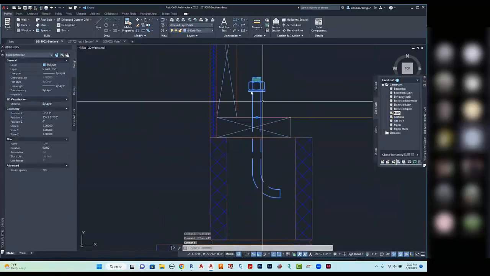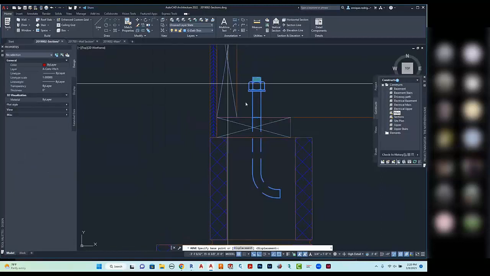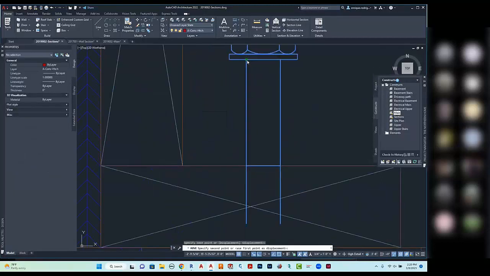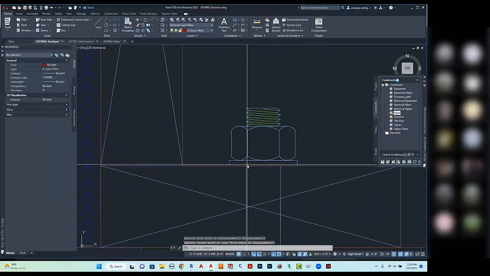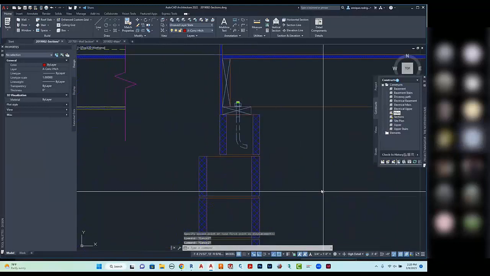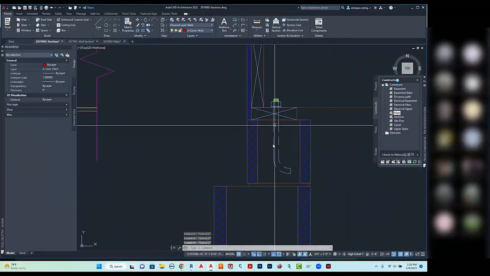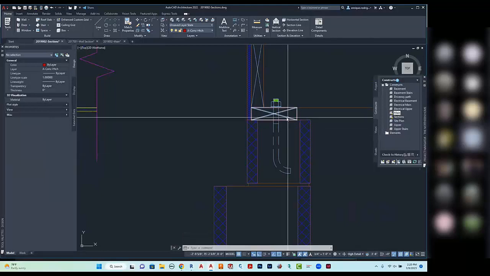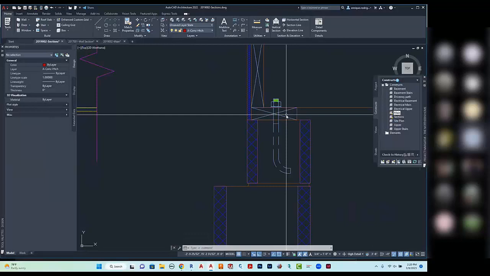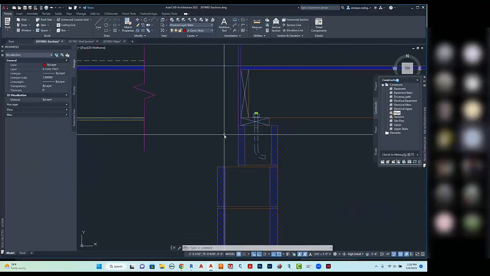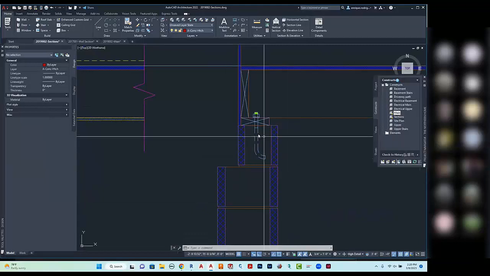Then I'm going to take it and move it down to the top of the pressure treated plate. Now they repeat these maybe every 2 feet, every 4 feet. Again, this is a standard piece of lumber, so it probably comes in 12-foot lengths or 8-foot lengths. You need an anchor bolt on each end or where you turn the corners. You also need them in between based on the uplift requirements that you may have for that project.